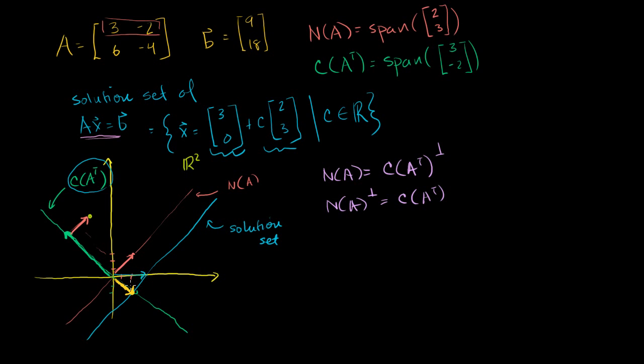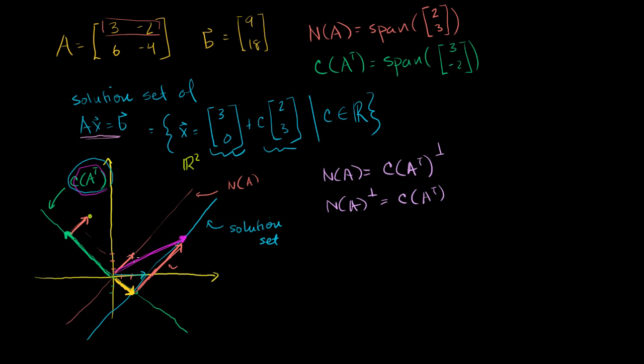And one way you could think about it is this is the projection of any solution. Let me pick a good, different, new color. Any solution on our solution set, let me see, it's right there. Let's say that is some arbitrary solution on our solution set. That's going to be a point in R2, and any point in R2 can be represented as a sum of some vector in our row space and some vector in our null space. So if I have this vector right here, how could I do that? Well, I could represent it as a sum of this guy right here, and then this vector right here. And this vector right here is clearly a member of my null space.